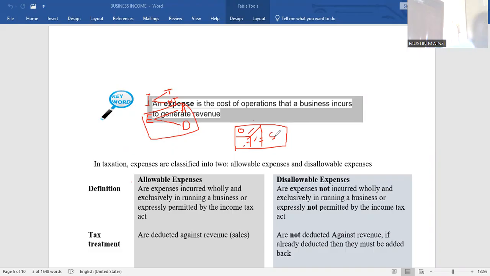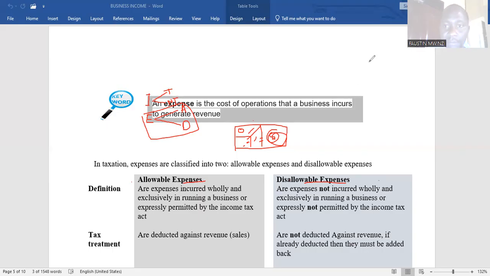No. So, with private expenses, we normally say they are not allowable. Private expenses are not allowable because really we cannot say you must incur that expense to run that business. But the rent paid for the shop space will be allowable, exclusively allowable, because it is for the business. So one criterion that you see from this distinction is that business expenses will be allowable, while non-business expenses, or what we call private expenses, will not be allowable.